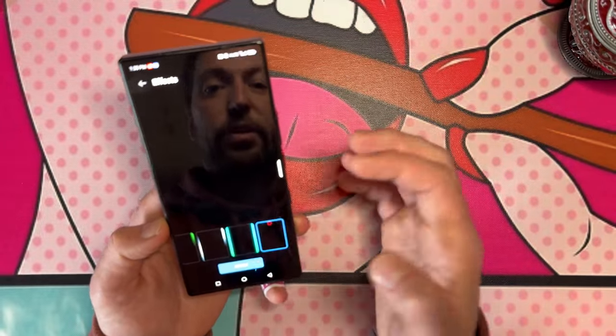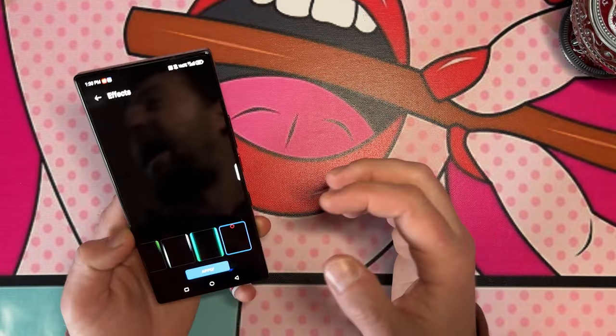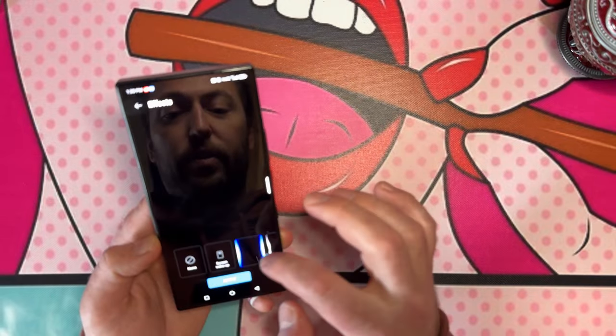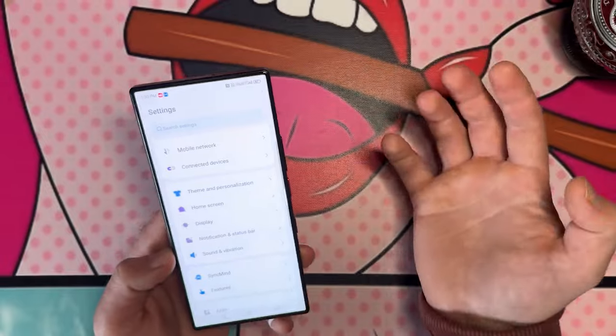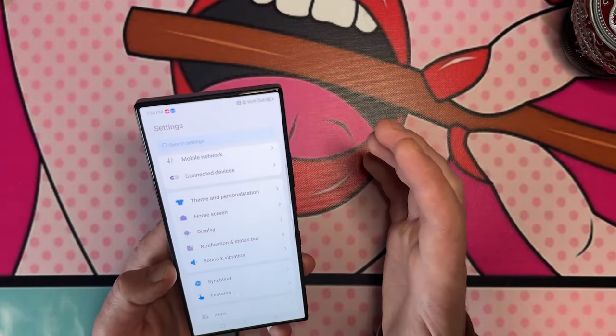And you can just have this. Trying to get this cache hair off the screen. So I like when my screen just wakes up. So that's your theme and personalization settings, okay? Like I said, buckle up, you guys.